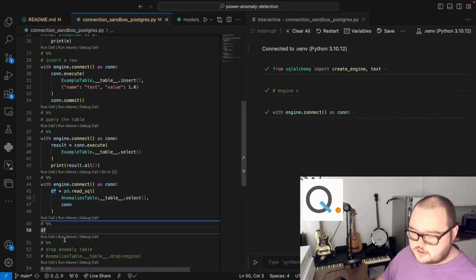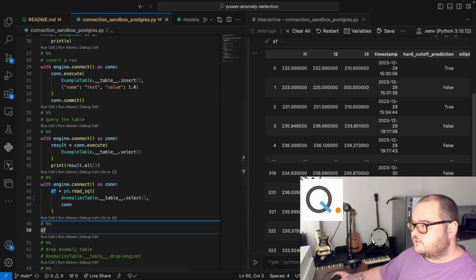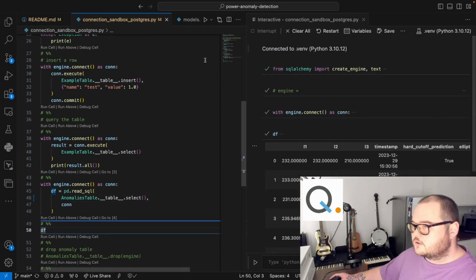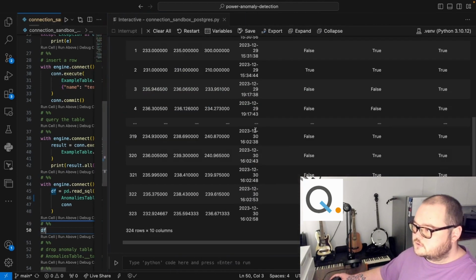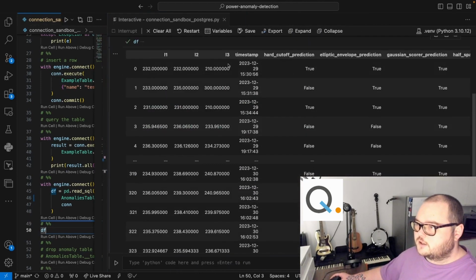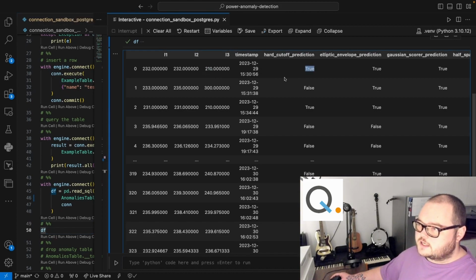And then based on this, we then have a pandas data frame of previous anomalies that we had. In this instance, we were manually putting in an anomaly, and then our hard cutoff is anything below 10.5 or so. We then get it's considered an anomaly.